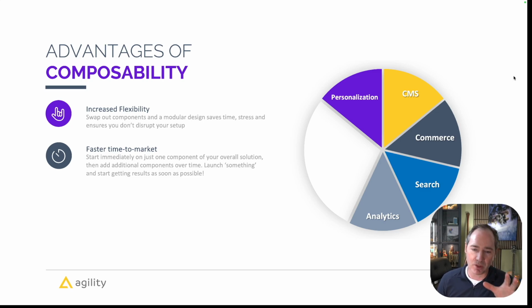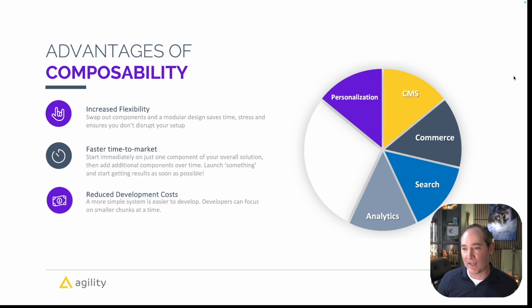This is where we work with customers a lot. If you think of your project as a year, let's cut that in half. If you think of it as 6 months, let's cut that in half. Let's do 3 months. What can you do in 3 months or maybe even 6 weeks? What can we get out the door in 6 weeks? So we've gone from thinking about a year down to 6 weeks. What can we get out that actually will bring you value? A composable system is really good for getting the starting pieces of that. And then you look at what's phase 2, phase 3, and start getting those out the door as well.